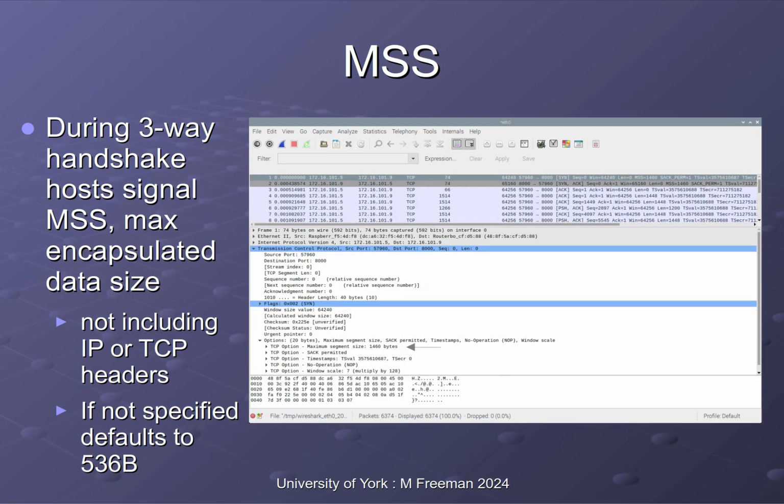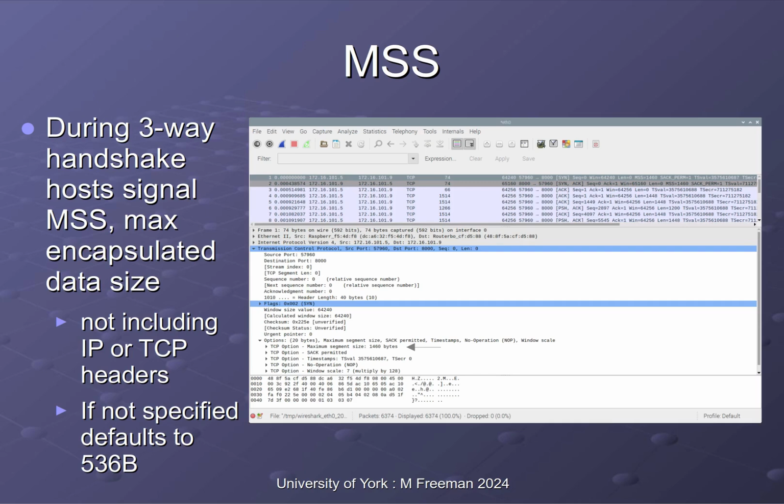Okay then, the first thing we need to agree is how much data we'll be sending each time. How big are those segments going to be? The receiving host will need to buffer one or more of these. This is what is identified in the three-way handshake. Remember that initial SYN, SYN-ACK, ACK communication process used to set up that TCP link. Within the option fields in the SYN packets, each host specifies the maximum segment size it's willing to take. If it doesn't, it will default to around about 536 bytes, which obviously is a little bit on the small side.